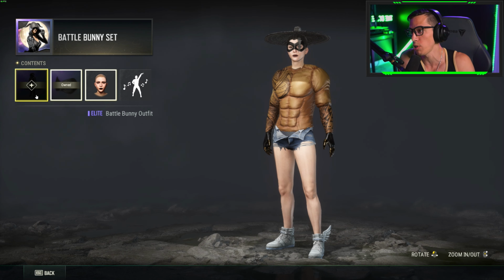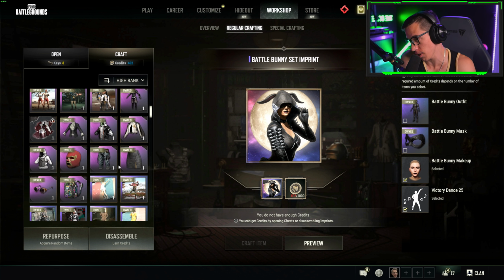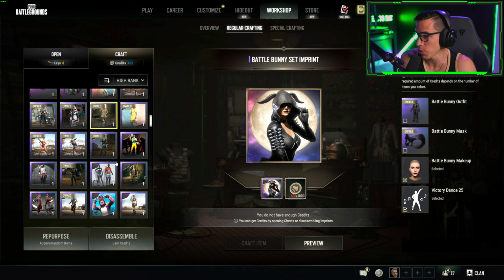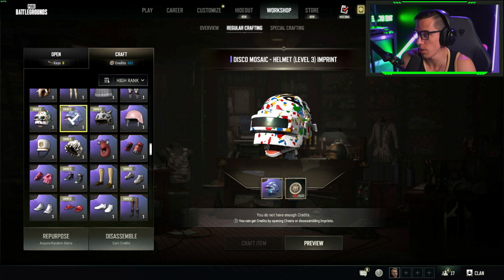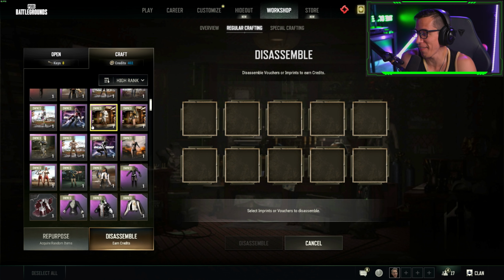I do not own all of the elite level items. So starting right here, these purplish looking ones, these are the ones that I need elite items with. So do I have any singular elite items that I already own that I want to get rid of? 1, 2, 3. Oh, I was not on disassemble. Dang it, Bobby. I've got everything.